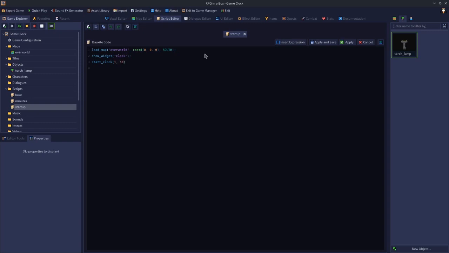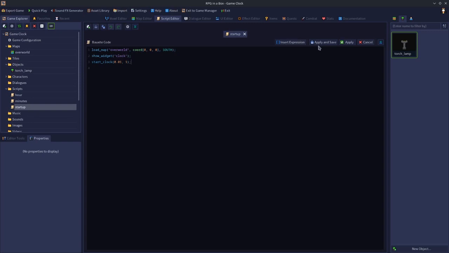So that's 1 second and 60 of them until a minute gets triggered. That means your clock will now be real time. So it will literally take an hour for it to go from 12 to 1. But in this case, let's just make it really fast by making it a hundredth of a second, and then immediately after 1 second, go to the next minute, and then keep going until you've got an hour.